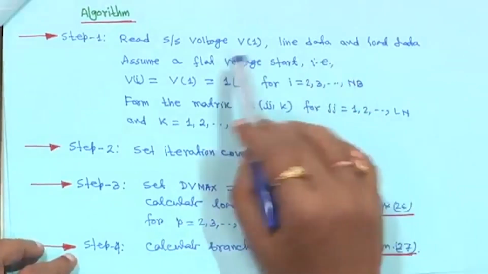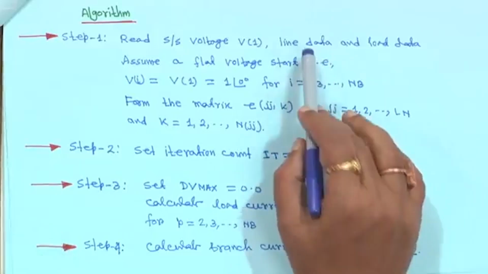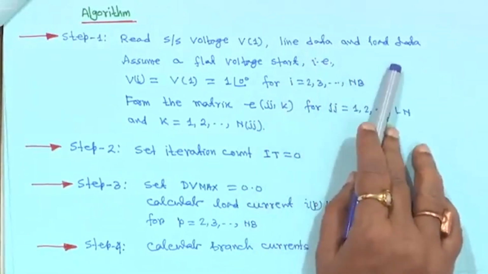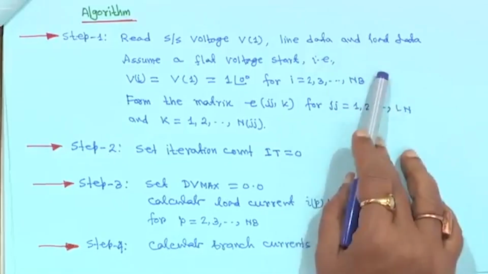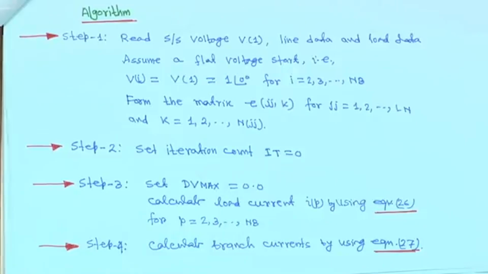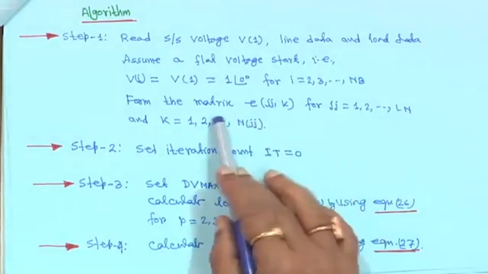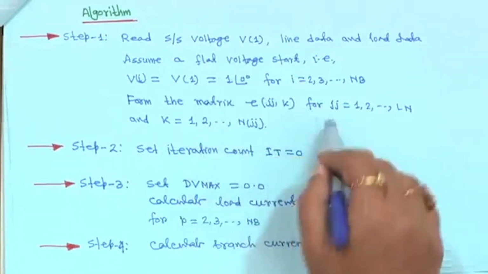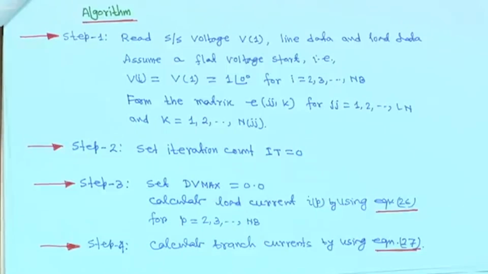So, Njj, I mean read line data: branch number, sending end node, receiving end node, total number of nodes beyond branch jj, Njj. All these things you have to read, right, everything whatever has been given in the table, all this data. After that you read E matrix. I have written form the matrix, but read E matrix for this one. All these things you have to give as data, right.